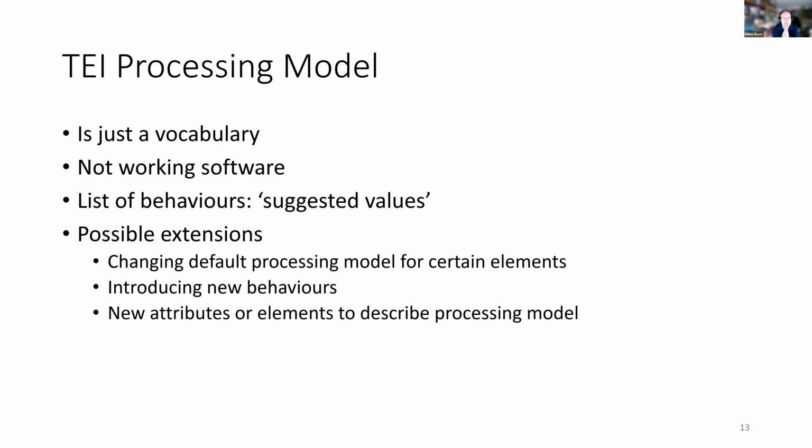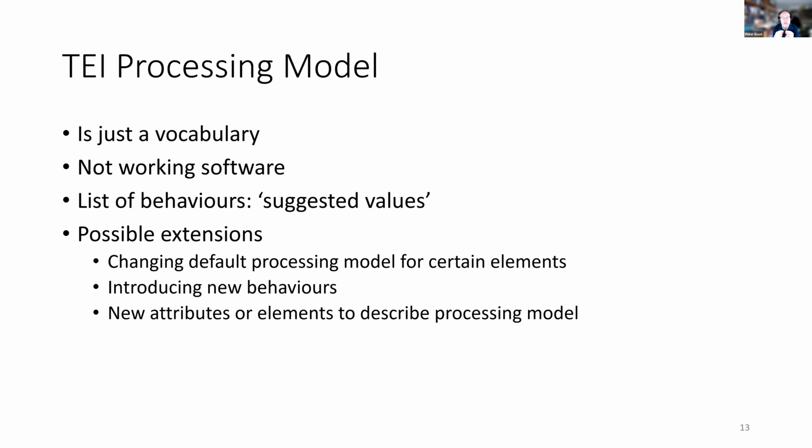So some things to understand. The processing model is by itself just a vocabulary. So the TEI doesn't offer working software that implements the processing model. And the list of behaviors is defined as suggested values. So it's possible for people to come up with other values, as we mentioned. This makes it a bit harder, of course, to implement the model because implementers will need some way to treat those new behaviors.